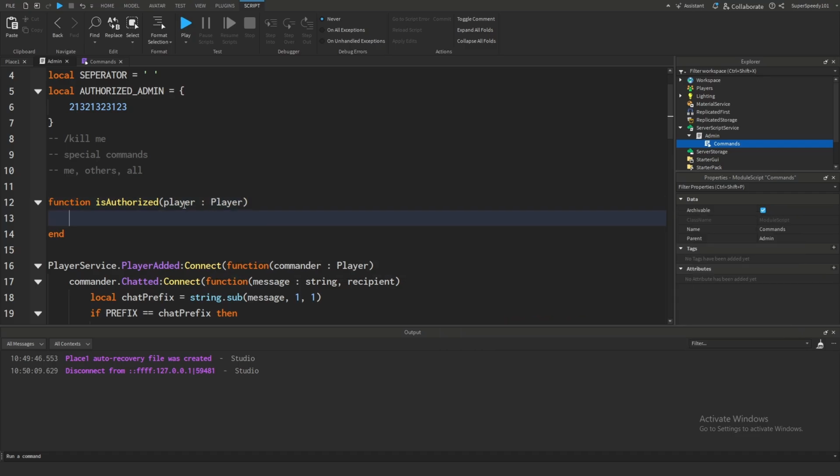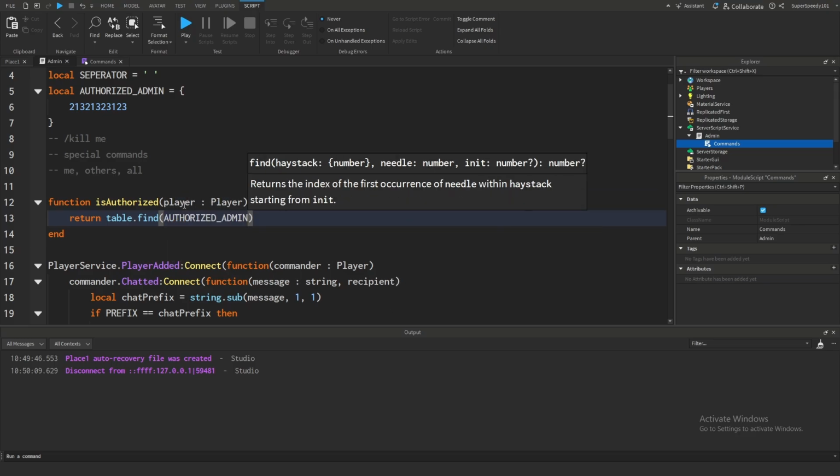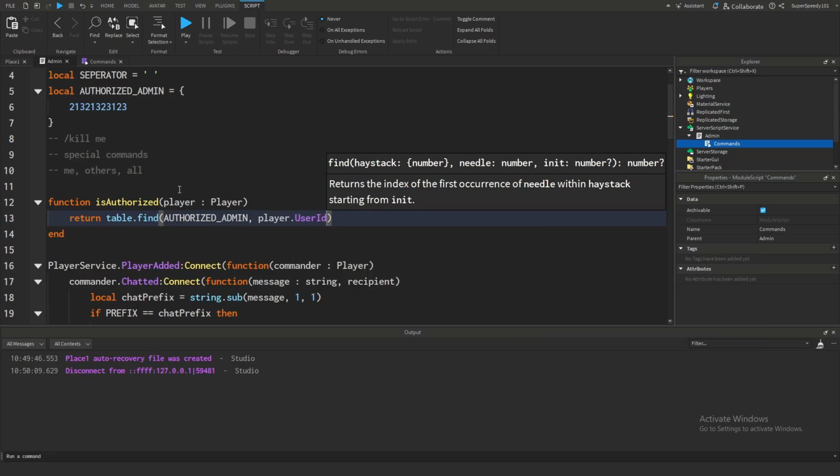Within the function, all we're going to do is return if we find the authorized player's user ID within the table. So authorized admin, and we're going to try to find our player.userID within that table.